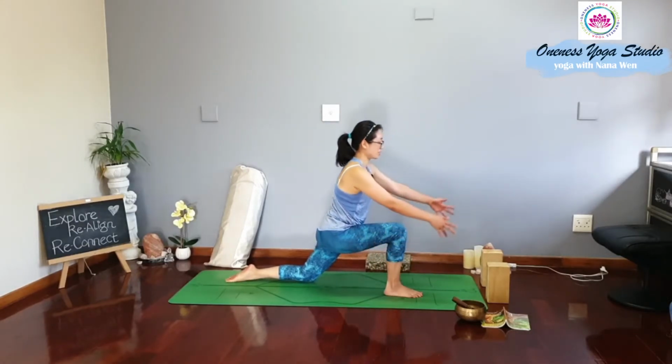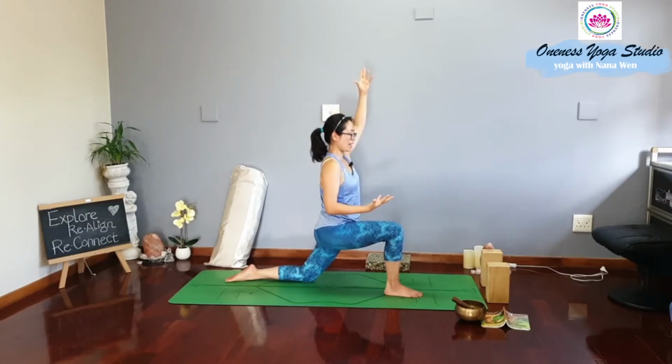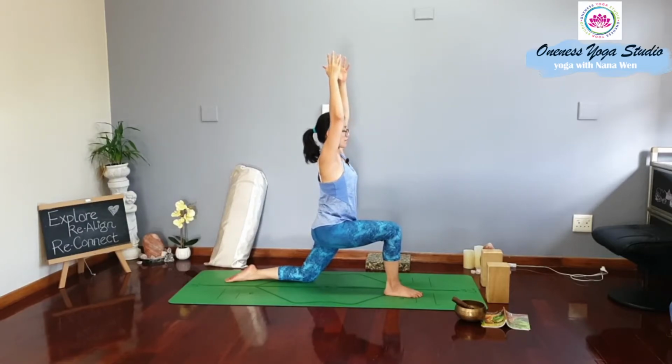Inhale, arms up to the ceiling. Reach up again through your fingertips. Lengthen the sides of your body. Gently draw the front knee back and your back knee forward, hugging your inner thighs to each other. Inhale. Exhale. Twist your body to the right side. And lower your arms down in line with your shoulders again.